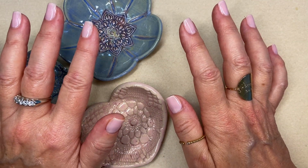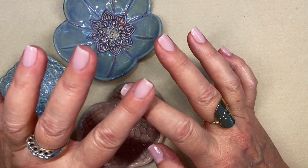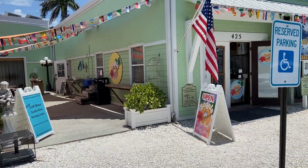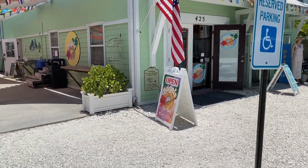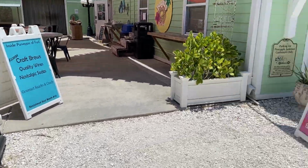And I didn't find much this trip. I only found one huge jar of buttons, just an eclectic mishmash, but it was $135. So that's not the deal I was looking for, but that's kind of what I do when I'm out and about with a friend, is look for those things.